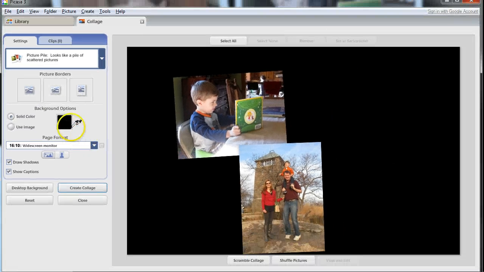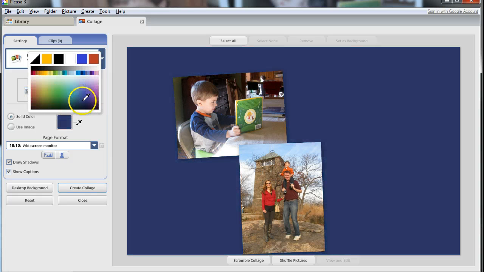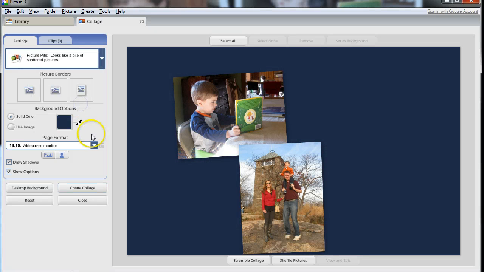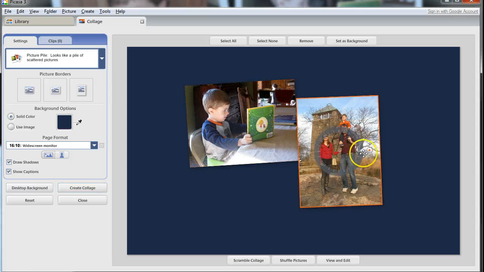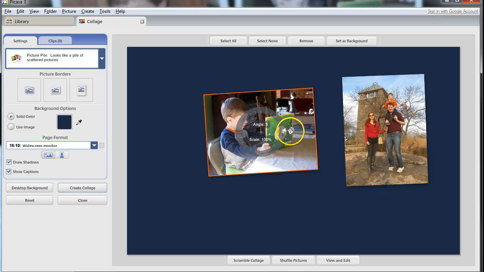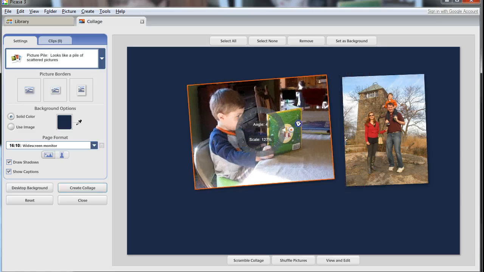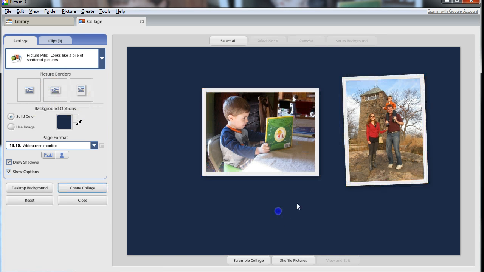So with the widescreen setting, in this palette here you can choose a color that you want. You can pick whatever color works for you. I like the darker, so I'll choose the darker blue here. And so I have my colors and I have my two images to start with. I'm going to use 3 images total. But you can see here in Picasa how easy it is. It's freeform. You can move them around. You can use this handle to size them and to rotate them. And if I select these 2 images, I can also throw on the white borders, so it looks like photographs.